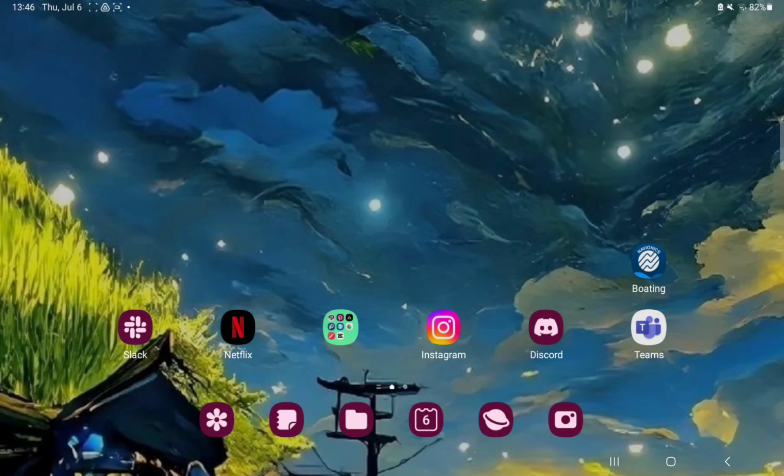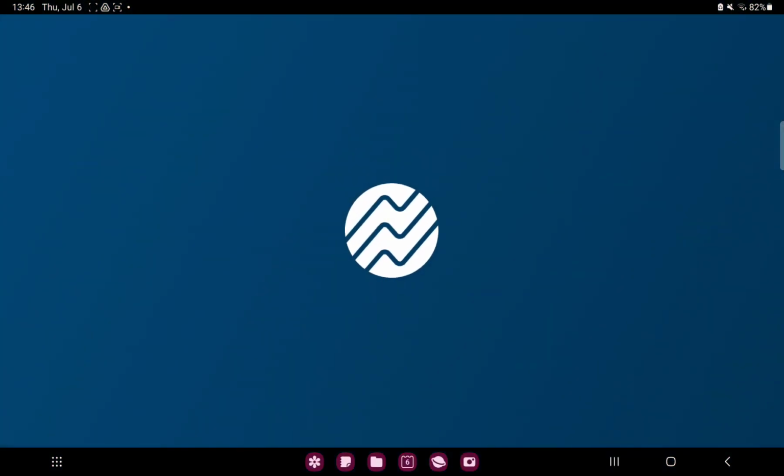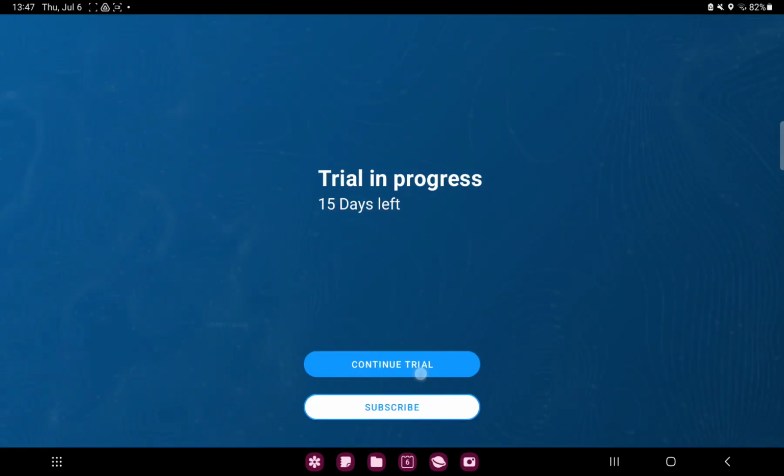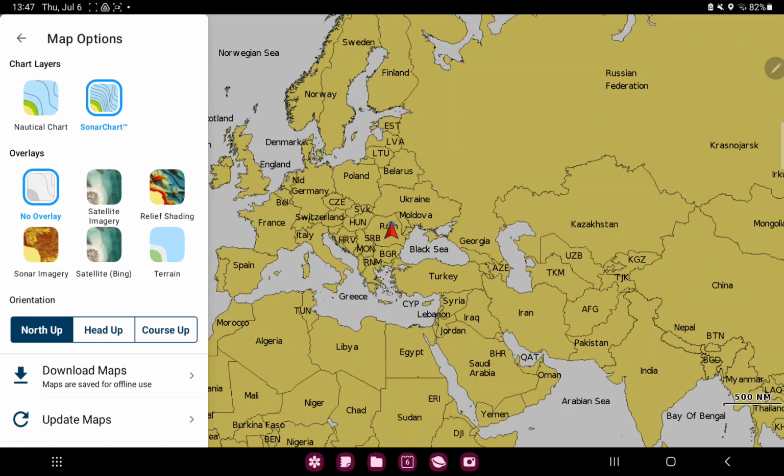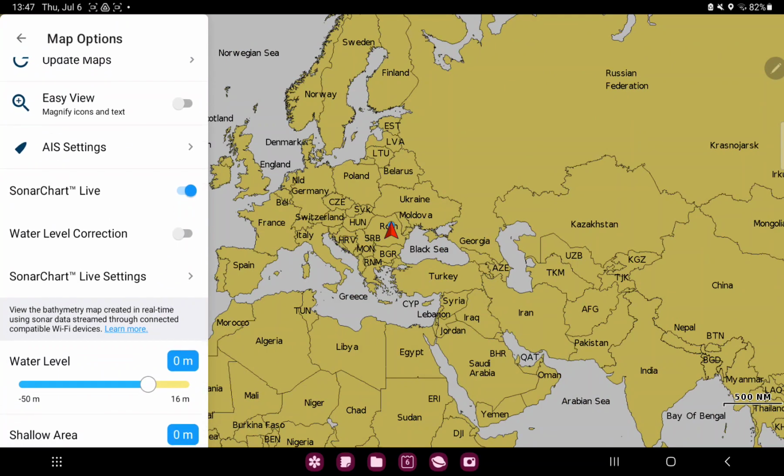First of all, open the application on your device. This will take a few minutes when the application is uploading. And you go to the layer icon at the lower left corner of the screen. Go to the water level correction button, and if you want to enable, just click the next circle icon, and now this function is enabled.